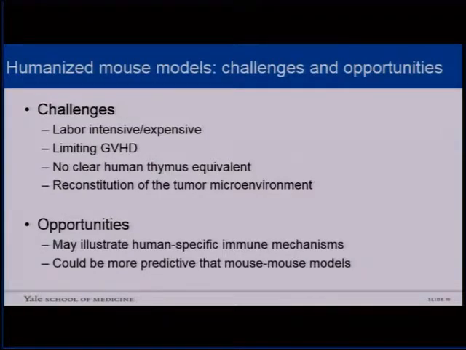And there may be human-specific immune mechanisms that are at stake. Perhaps these could be avatars for patients, that you actually do this approach and you see that if you use a STING agonist with PD-1, all of a sudden it works, and that may be true. But until we see that, I'm not sure that we'll know that. And that's the hope, is that it's predictive at some point in time. I kind of am excited about it for the mechanistic possibilities.